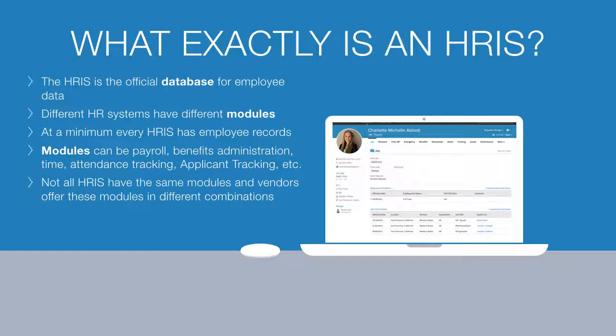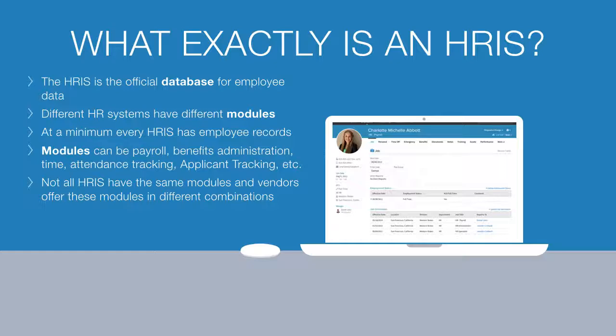So for instance, if you were at a large company and you were looking to purchase an HRIS system, you could purchase a system that has built-in analytics, payroll, the applicant tracking system, benefits administration, all in one software package. And there are other vendors that cater to different industries and different size companies that will offer something different.